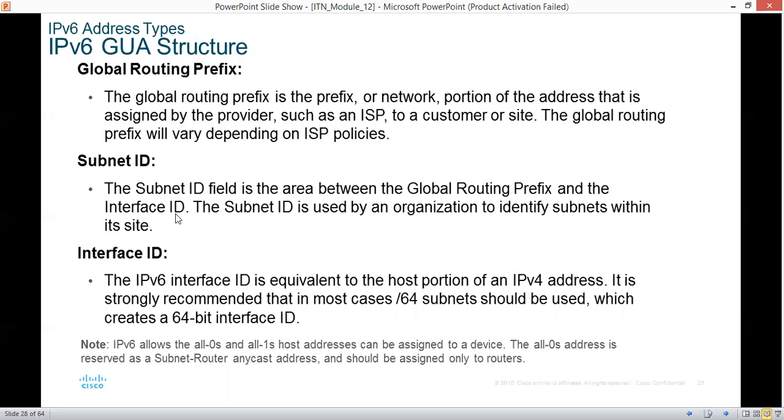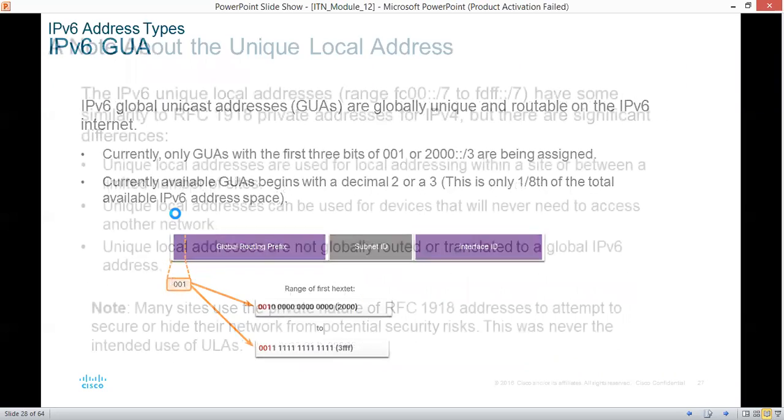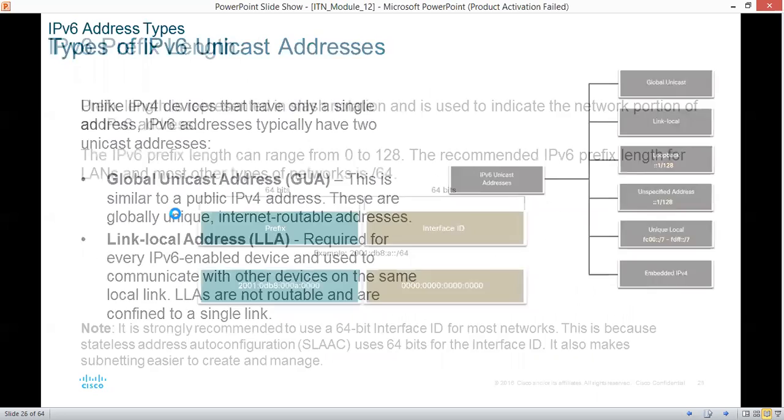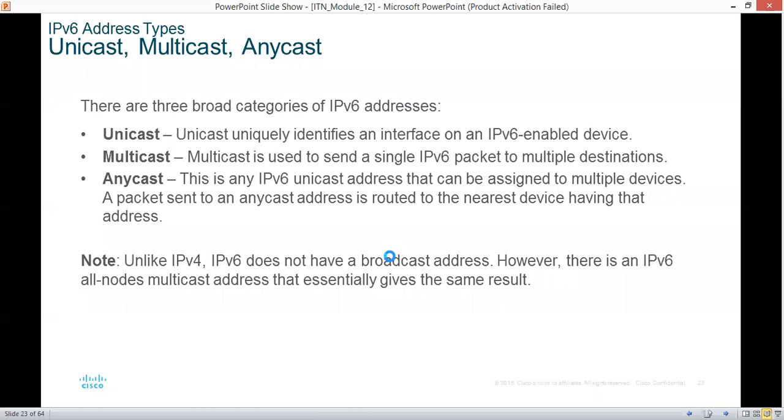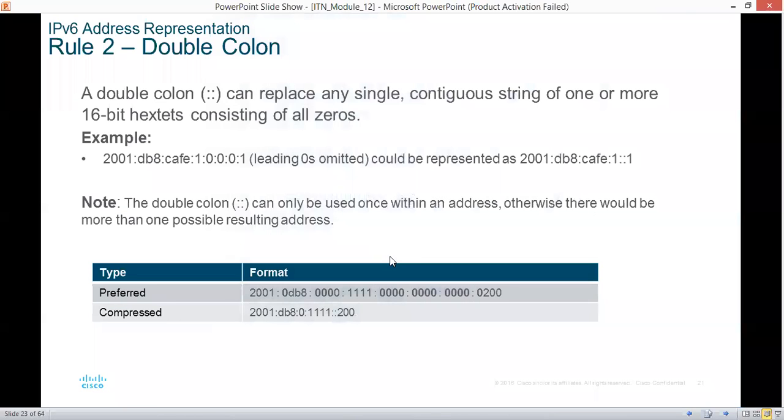So if you recall, let me take you back one step further. If you recall, when we gave an example of this nature, this shows an IPv6 address. Look at this one: 2001:DB8:0:1. Now, if you count the hextets, this is 1, 2, 3, 4. Now, this number 4, the 4th hextet here, is actually the subnet for an IPv6.